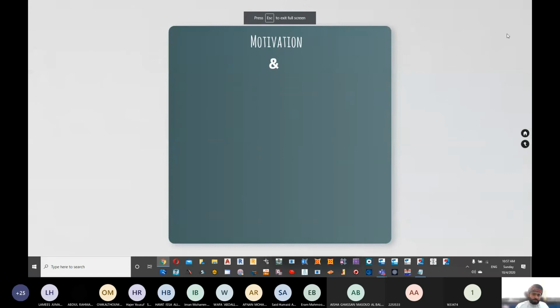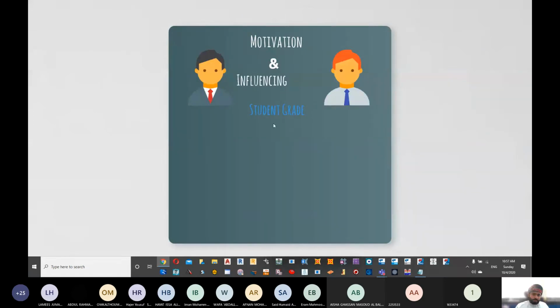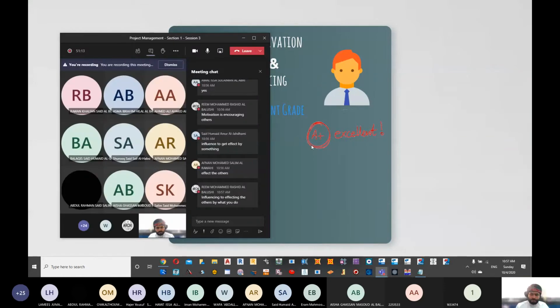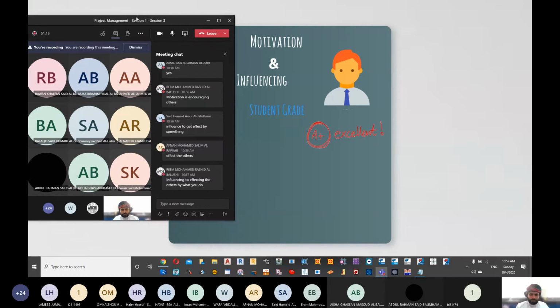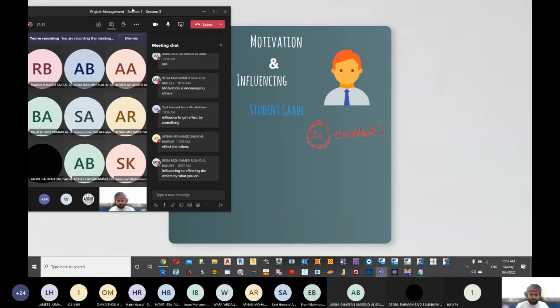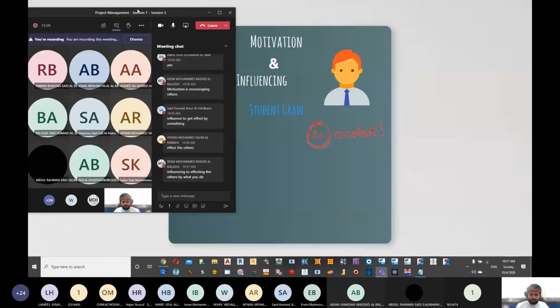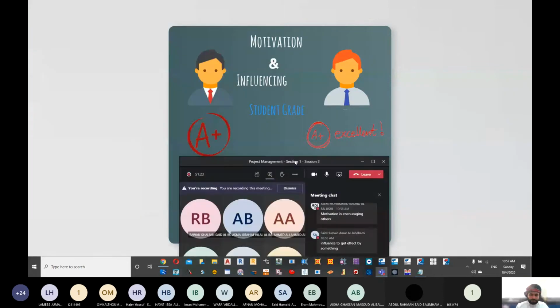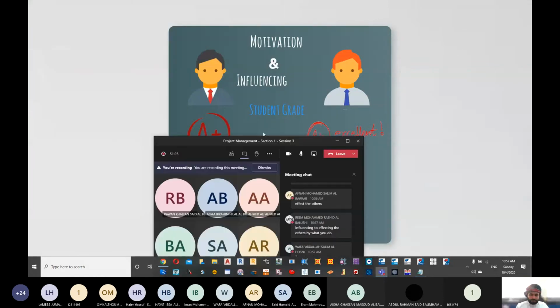One lecturer, for a student who has got a full mark, has written A plus, and the other person has written A plus and then excellent. Now, which one would you think is going to be more encouraging for the student? Is it going to be one or is it going to be two? A person who has said A plus or a person who has said A plus and excellent? The second person, right?